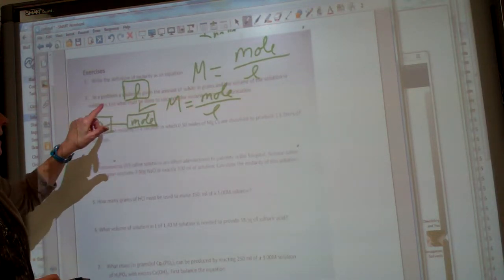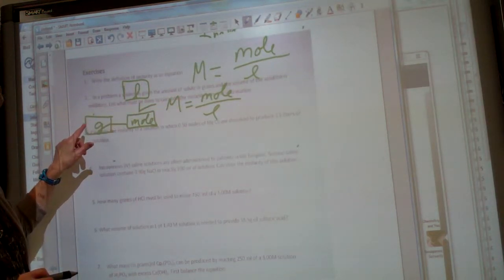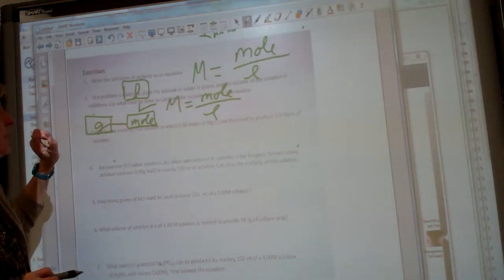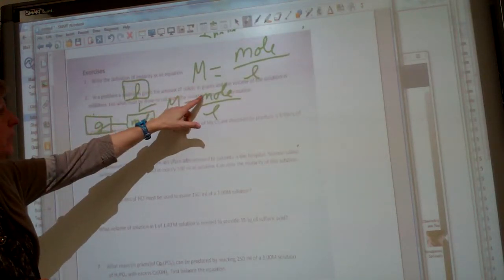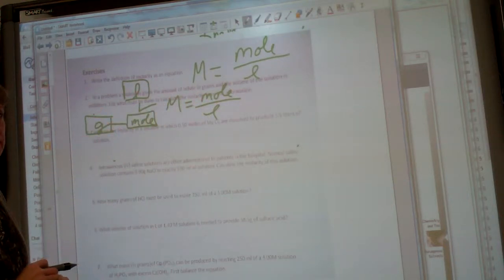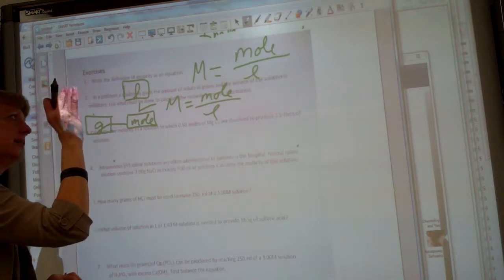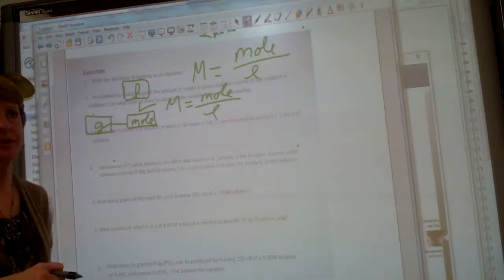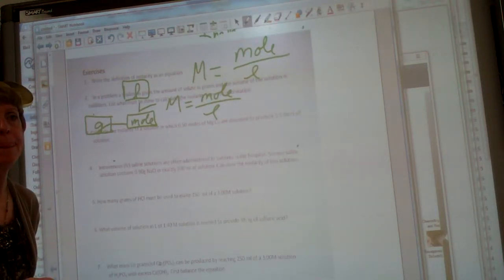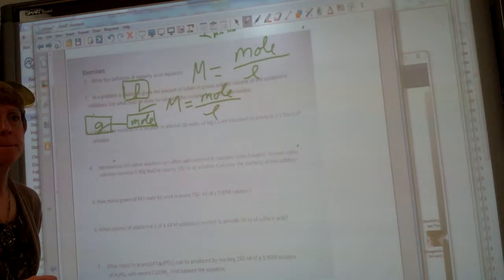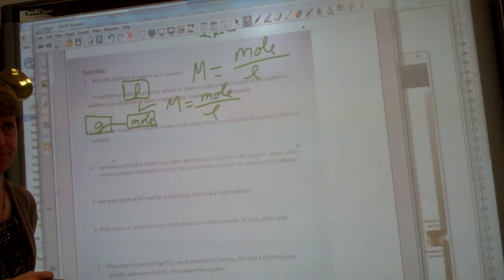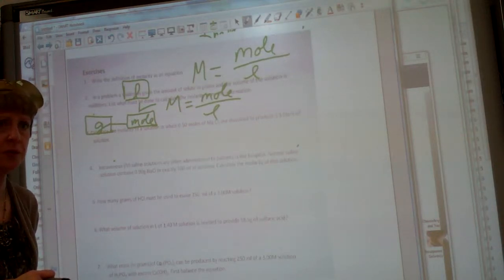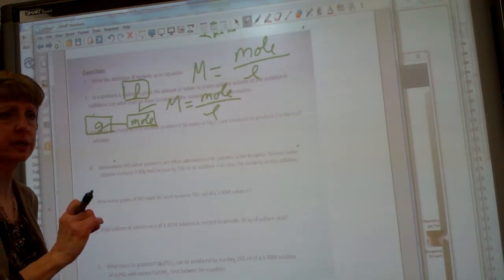Okay, so what do I need to do then, Matthew? Michaela, help me with the box. Tell me exactly what I'm going to do. If I have grams and volume, what am I going to do? What do I do first? So I can get big M, which again, get yourself used to writing moles over liters. What do I do? Write down the given one. If I give you grams and volume, what should I do first, knowing I want moles over liters?